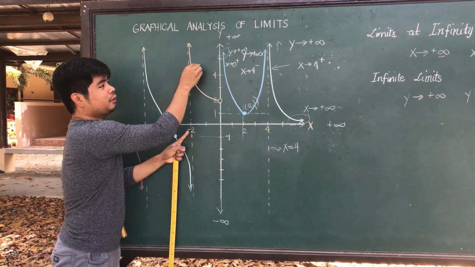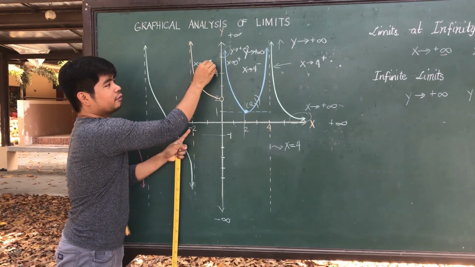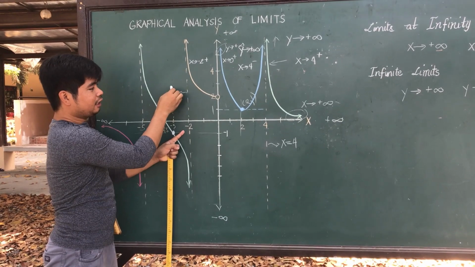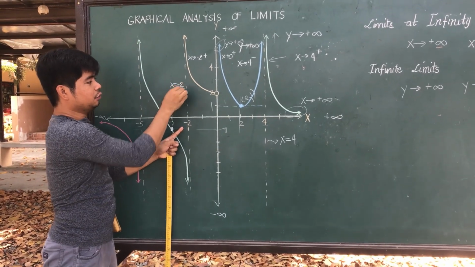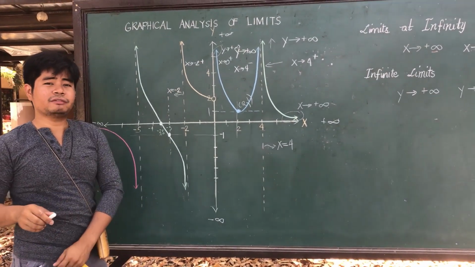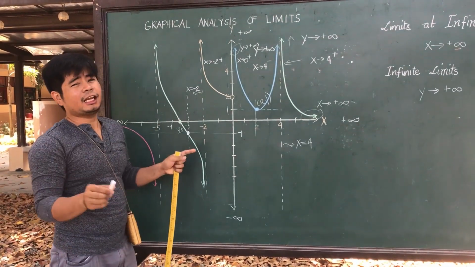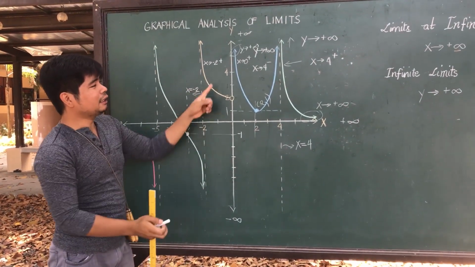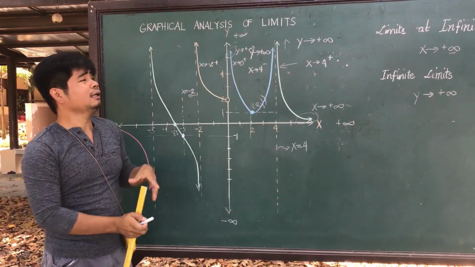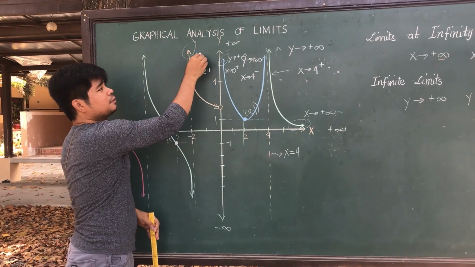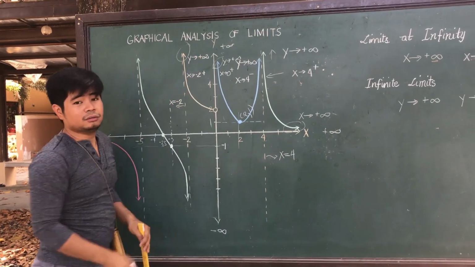So when x approaches -2 from its right, you see this one, this is also a vertical asymptote, x is equal to -2. Okay, remember your equation of the vertical line in your pre-calculus. Ano ang nangyayari naman sa y habang x ay nilalapitan ng -2 galing sa kanyang right? Nakikita nyo na paakyat yan. Okay? So it means to say y keeps on increasing without bound.